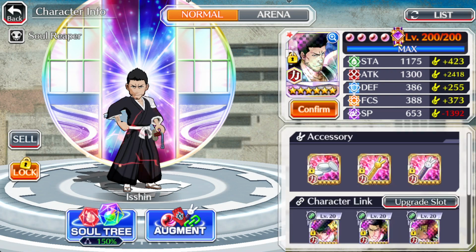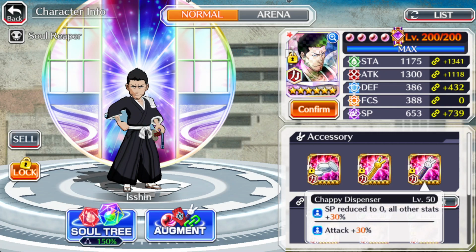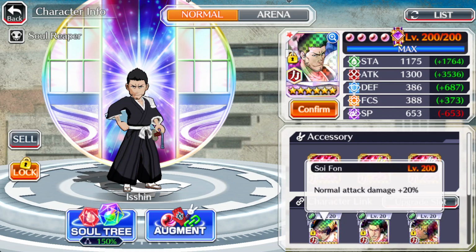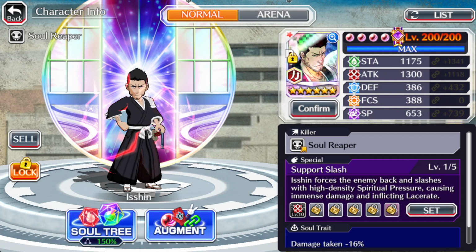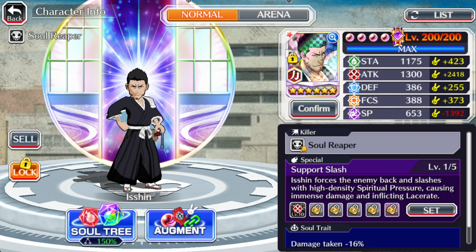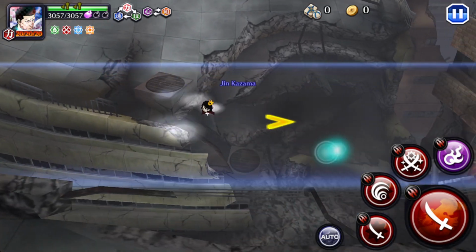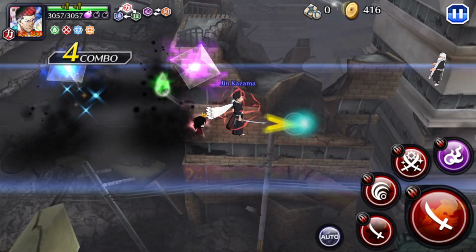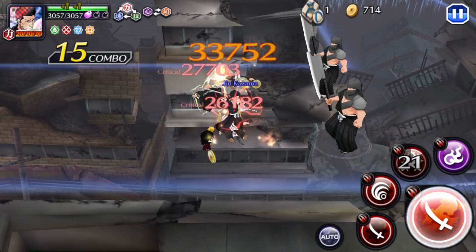Let's see the kit I gave him. I gave him the Hollow Bait, Gold Chappie, and Normal Chappie, and I went with 3 normal attack damage units for the showcase of this video. So let's dive into some gameplay and see what this character is actually capable of doing. I don't usually like playing with melee nuke units, as it is kind of annoying keeping them up at full damage stamina, but still, let's go with this character.